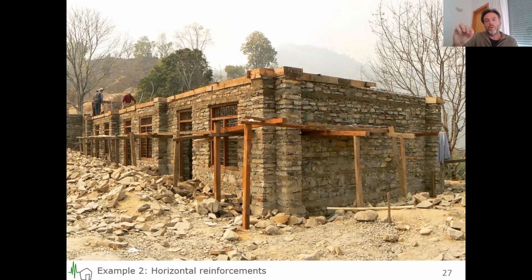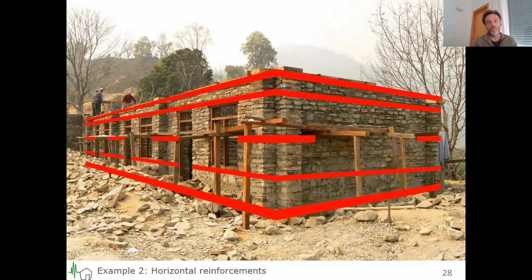The second point is about horizontal bands. So when I, as an architect, started reaching out to some of the experts, we came to a consensus of 5 horizontal bands, layers of horizontal reinforcements at 5 levels, which we built. And okay, we know that it survived the earthquake quite easily. After the earthquake, one of the same group of experts then said to me, well, I have a very good idea. First of all, the one under the sill, or under the windows, the sill beam is not doing so much. And it would be much more effective if we have a beam, let's say halfway up the building in that shear cracking zone, which I thought, wow, okay, interesting way of thinking.